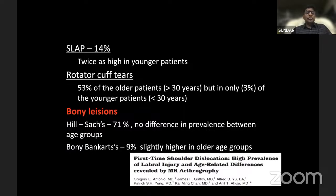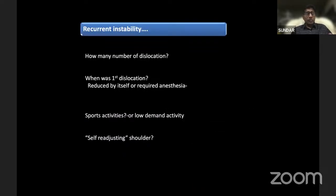MRI also helps you find other associated injuries, like a SLAP tear, in the older patients rotator cuff tears, as we talked about, and bony lesions can be easily picked up here. So it's very important that in these patients, especially the young patients, we do further investigations. If you suspect something, make sure you find all other findings, because that makes the difference in the diagnosis and the prognosis for the particular patient in surgery.